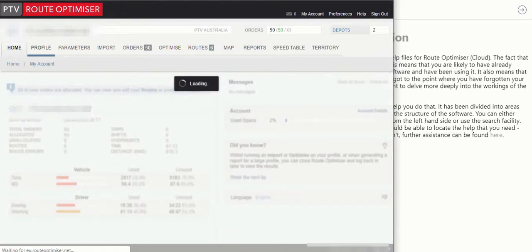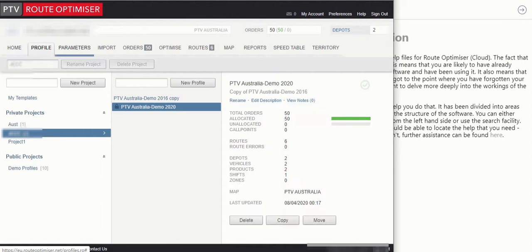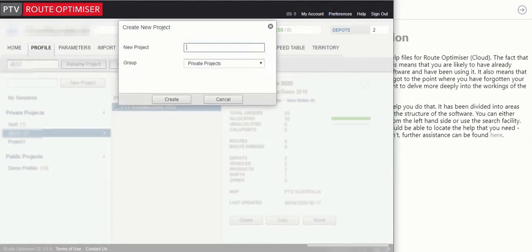Okay, the profile is fine. To create a new profile, create a new project and type the project name, like AUS Australia. It's a private project.